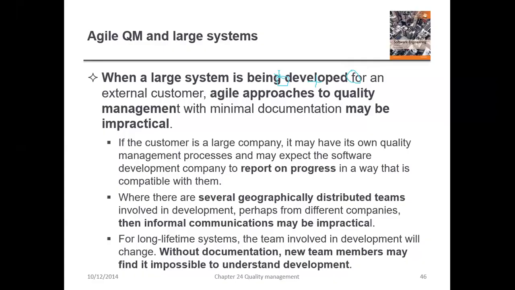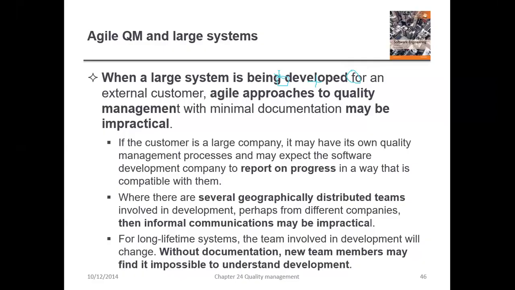And also, where there are several geographically distributed teams involved in the development, perhaps from different companies, this informal communication may be impractical. That is to say that agile teams don't practice formal communication. They believe in, like I described, having a review meeting, most often a stand-up.